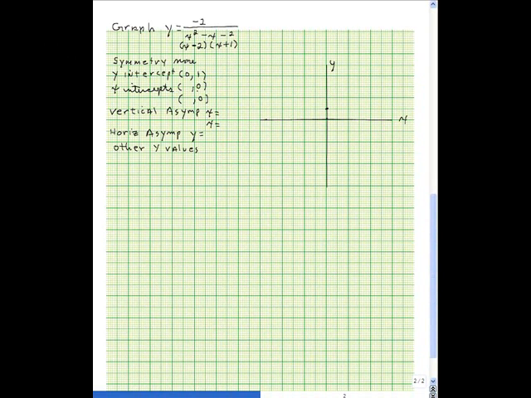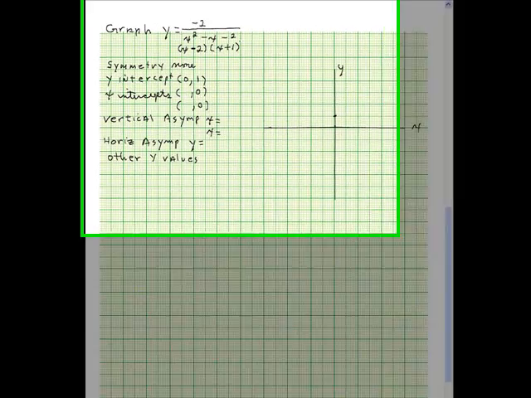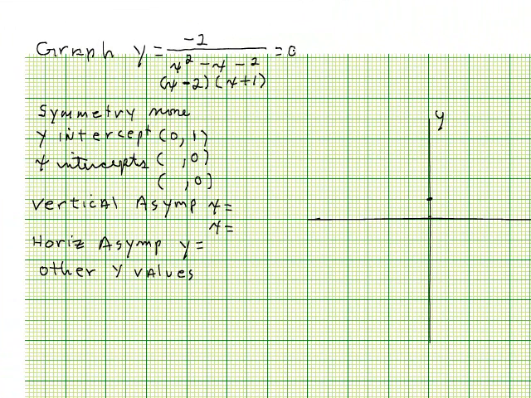Let's go for x-intercepts. To get x-intercepts, y is 0, but holy moly, look at this. If y is 0, one requirement is that the top be 0. Well, there are no x's on the top, just a negative 2. So I can never make x 0, so folks, we're not going to get any x-intercepts.